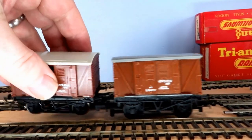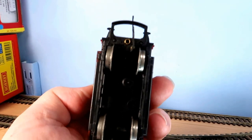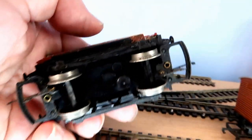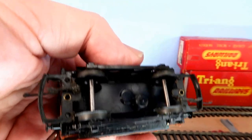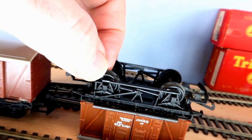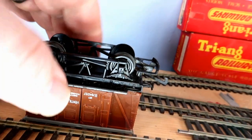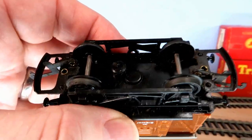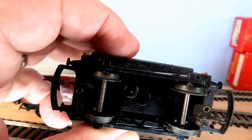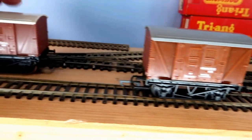And what have we got wheel-wise? This is obviously a later Hornby model - no, it's still got 'Made in England' on it, which is good, with some of the old silver seal wheels. A bit of rust up in that corner there, that'll need to be looked at. This one has got triangle wheels and, probably due to no lubrication, they have worn the axle bearing holes oblong. So there's quite a bit of movement. Perhaps a wheel set with plastic pinpoints rather than metal would be a good idea, or we may have to drill it out and put cups in just to make sure she's okay.